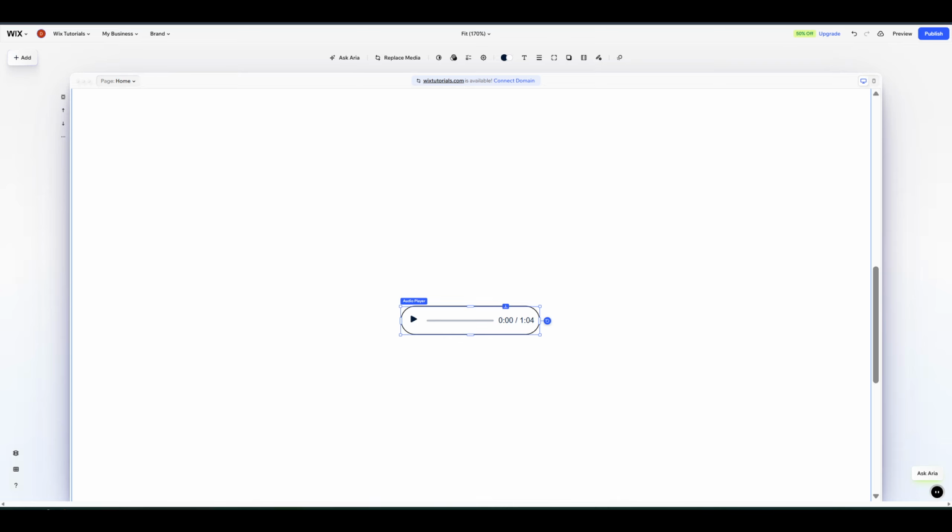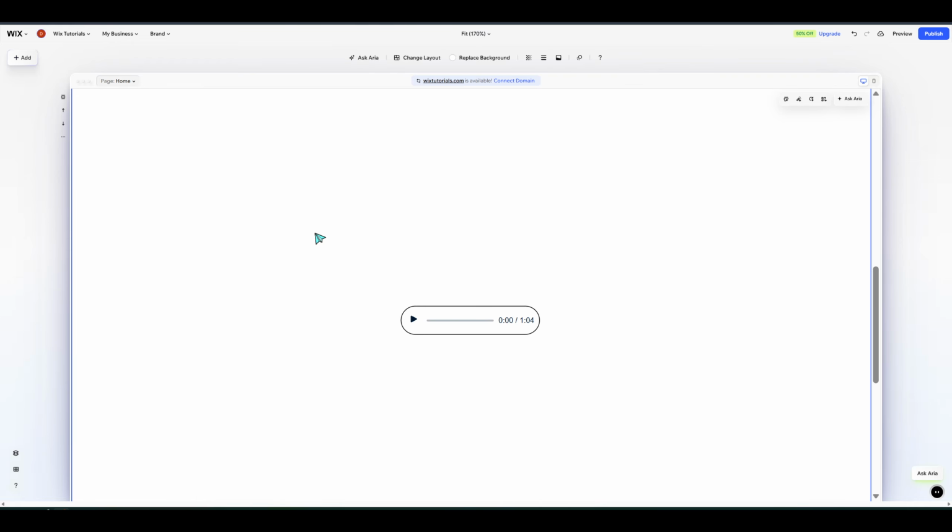In today's video, I'm going to teach you how to upload a music file to your Wix website. We'll be working directly inside the Wix editor, and the process is very simple once you know where to find the right tools. If you want to add background audio, a song, or any other sound file that visitors can play from your site, this method will help you do it quickly and cleanly.